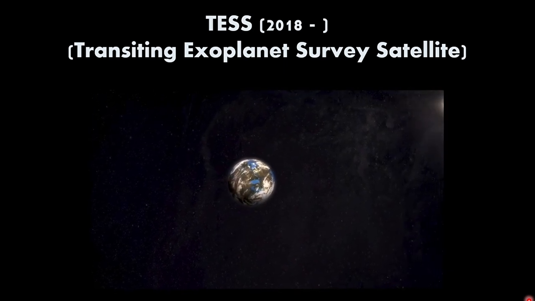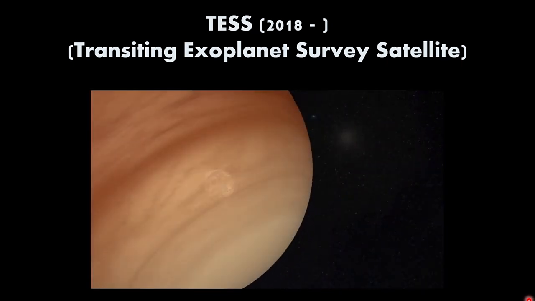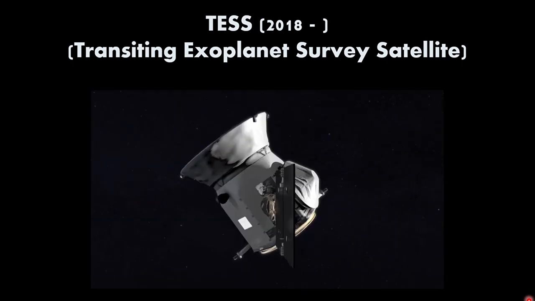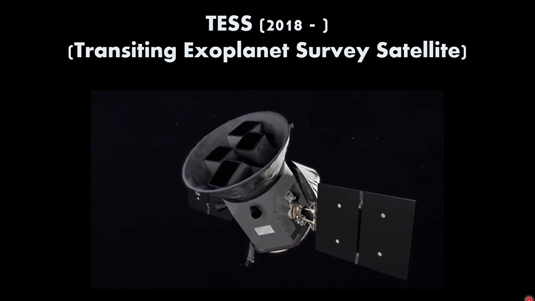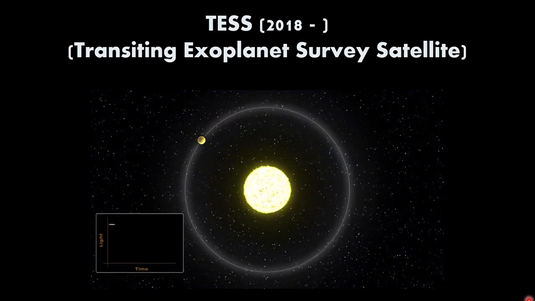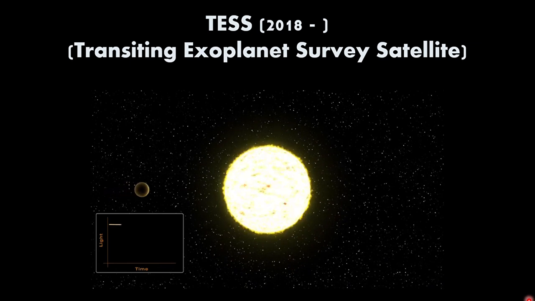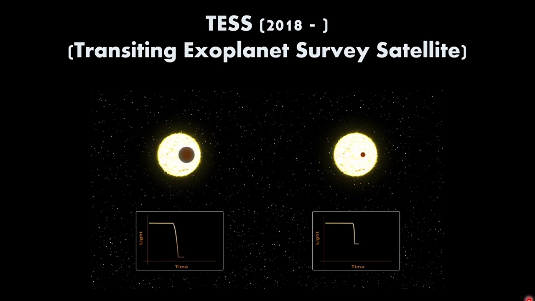During its 2-year survey, TESS will look for signs of planets, ranging from Earth-size to giants larger than Jupiter. TESS will search for these new worlds, or exoplanets, using transits, the same method as the Kepler mission. As a planet passes in front of its star, it blocks some of the light, causing a slight drop in brightness. TESS can detect those subtle dips and even use them to determine some basic features of the planets, such as their size and orbit.